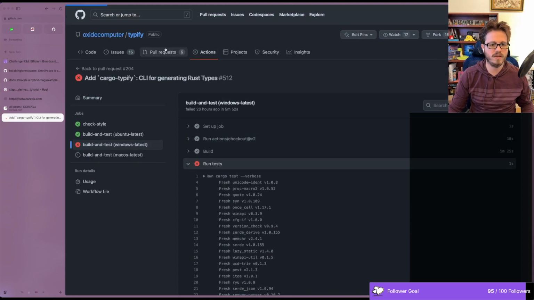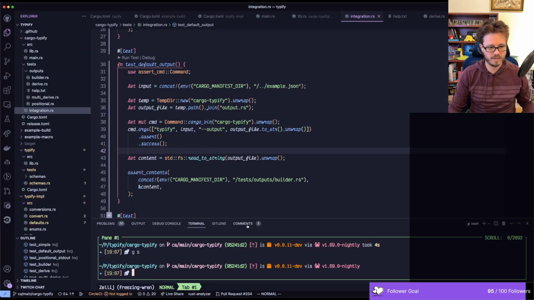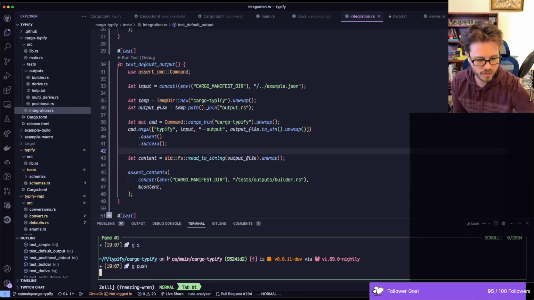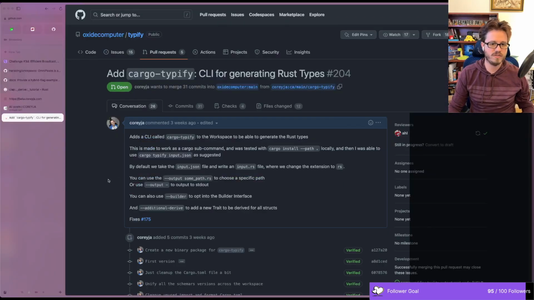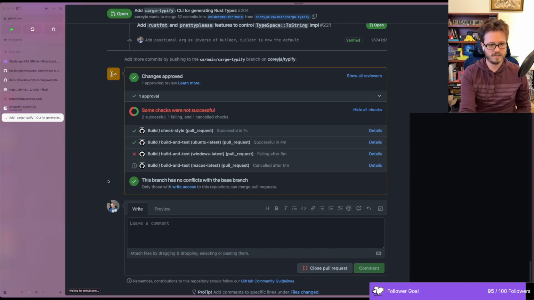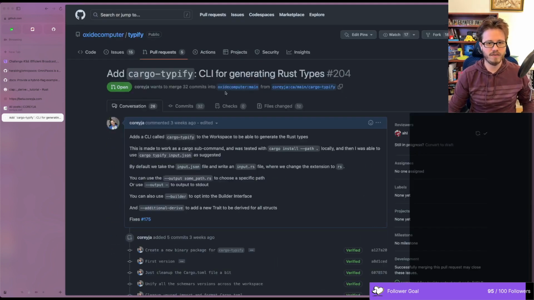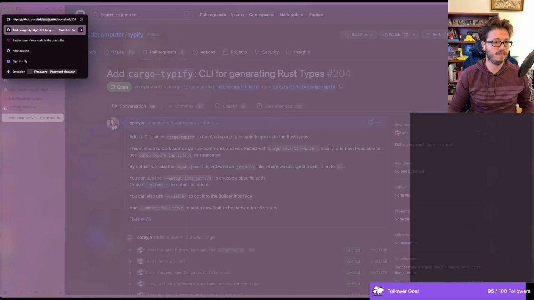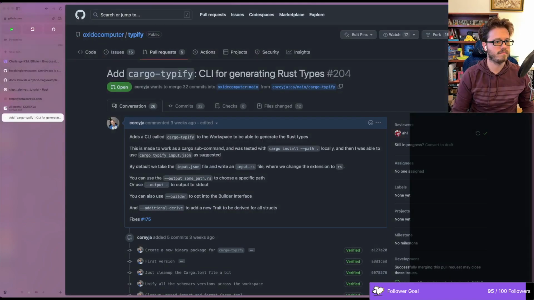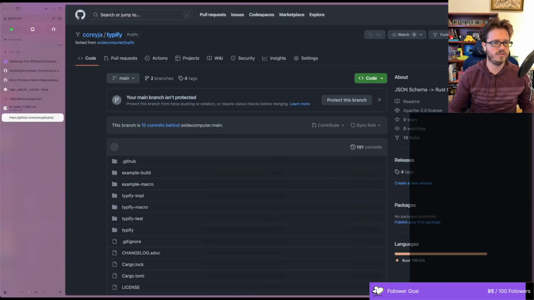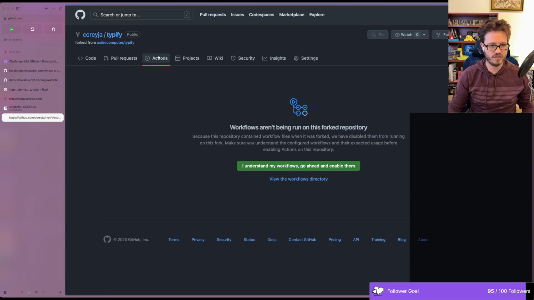And I think that if I just push this, it's not gonna run tests. But I guess let's try, right? Let's push this first. I'm pretty sure this is not gonna run tests though, because I think someone has to click a button to make the tests run for me. Yep, that is the case. I think I have a fork of this though, right? Yep. So if I go to my fork of this, that didn't work. Oh yeah, because I don't want to go to that issue, just to my repo. Yep. Actions.